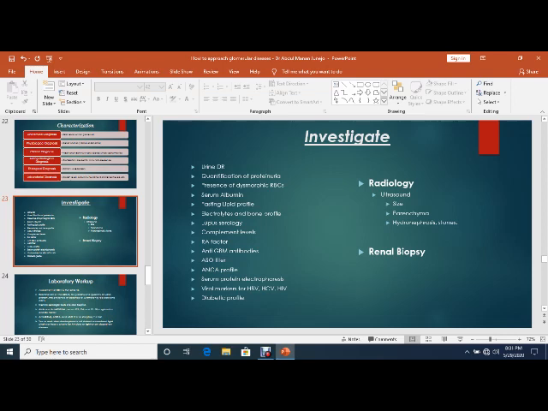Serum protein electrophoresis should be done to rule out multiple myeloma. Viral markers are an important part because hepatitis B, hepatitis C and HIV also cause glomerular disease, and sometimes diabetic patients also present with these problems. Ultrasound is very important to see the size of the kidney, parenchyma of the kidney, stones or hydronephrosis, because before doing the renal biopsy, ultrasound is mandatory.